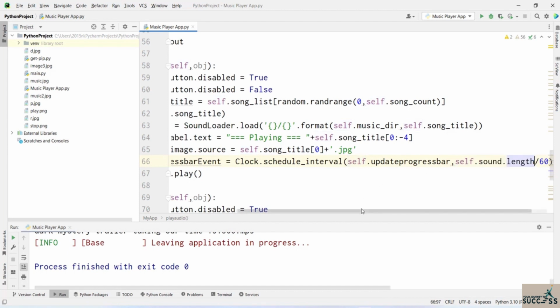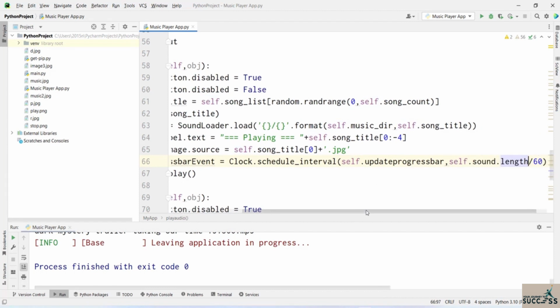So I hope it is making sense. It will actually depend upon the song that is being played, and then it can call this update progress bar function with this length. It will take the sound length and then divide it by. So say that if the song is very very big, then the progress bar will update slowly as well. But because you know that the value is somewhere in between 0 to 100 in the progress bar, because we have set the maximum value of the progress bar to 100.